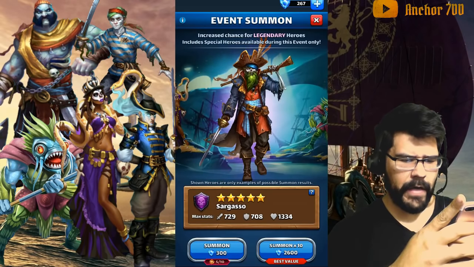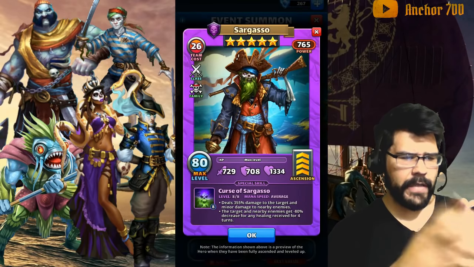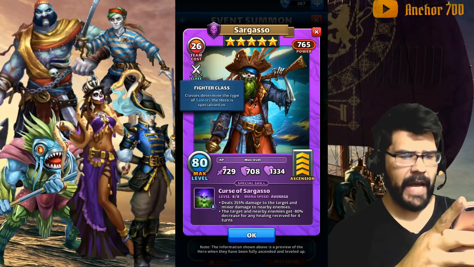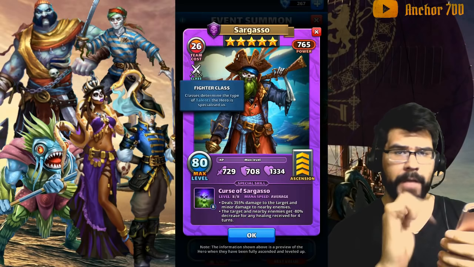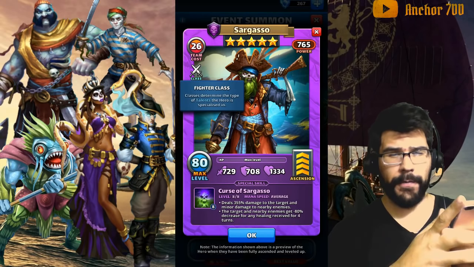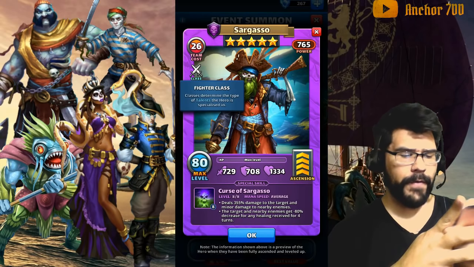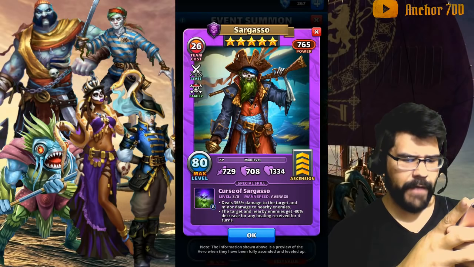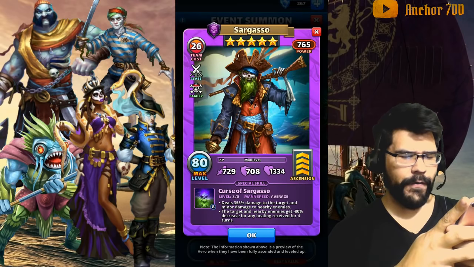So we'll get into Sargasso. Sargasso, he is competing with a fighter class, which fighter class does have a lot of different competition in that class. So I'm not huge on that. Not to mention he is purple, and they have a lot of really good purple heroes that are out. Running at average speed deals 355 to the target nearby enemies.